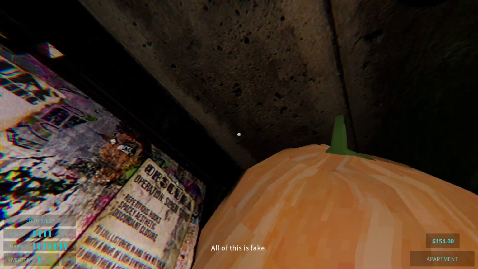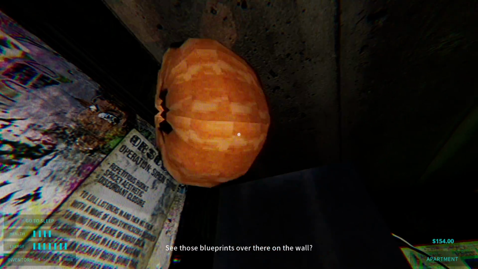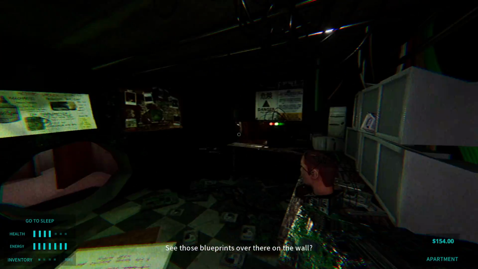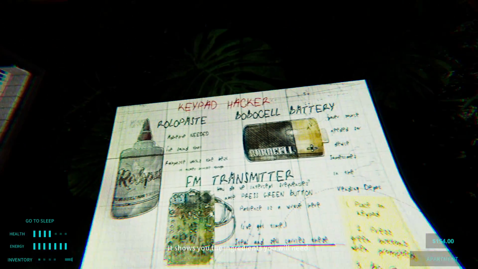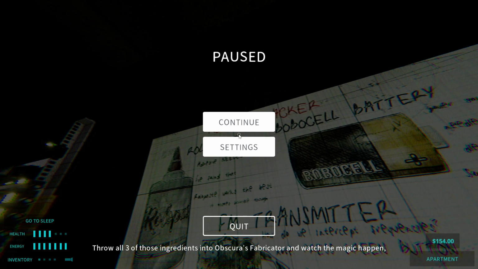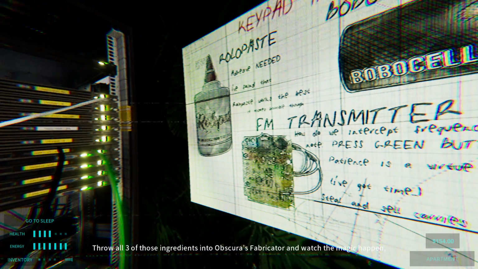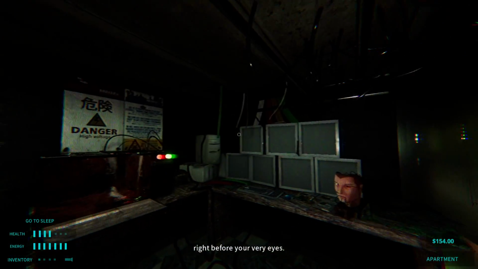All of this is fake. And E7 made recipes to try to break out. See those blueprints over there on the walls? It shows you the ingredients you will need. Throw all three of those ingredients into... Keypad hacker. That's how we're gonna get in those locked rooms, I bet. Maybe? The Obscurus Fabricator, and watch the magic happen right before your very eyes.